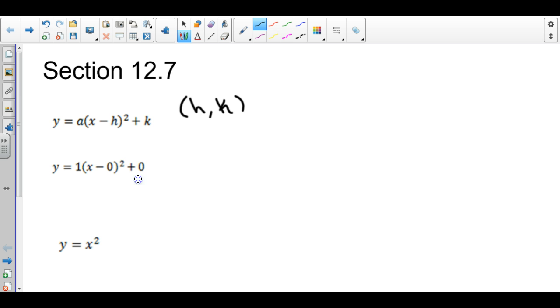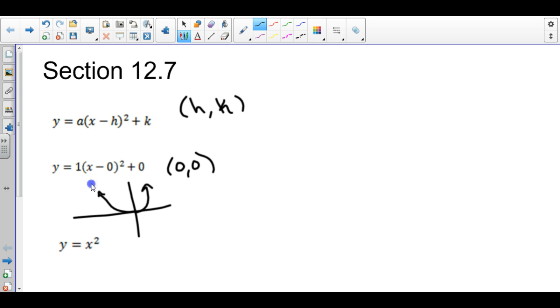So what I did below this was just show you what if we had a parabola that was centered at 0, 0. Just to show you guys what a graph would look like. It's going to end up being something like this, and we're going to pull it up on the graphing calculator. And basically throughout the lesson we'll just manipulate the graph by switching the values of h, k, and a.